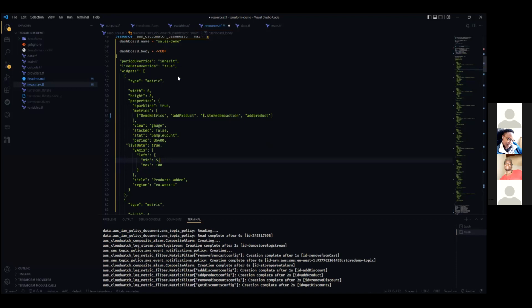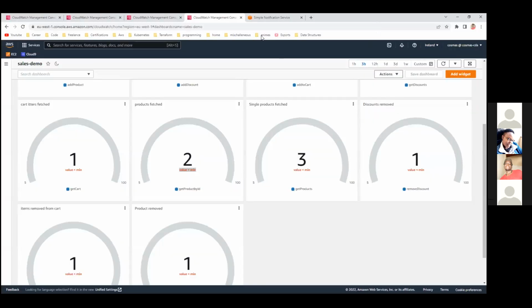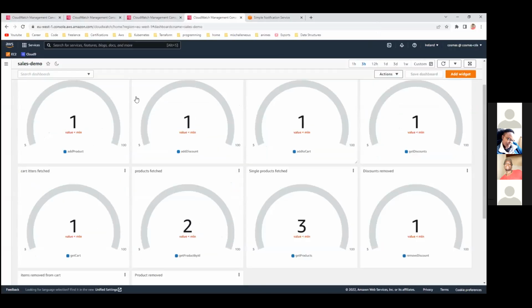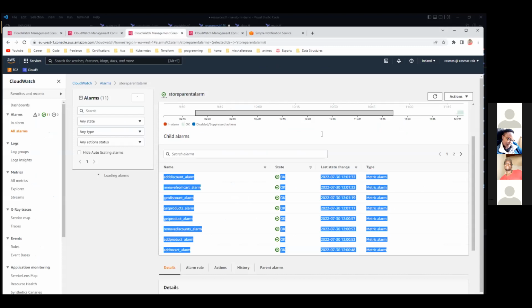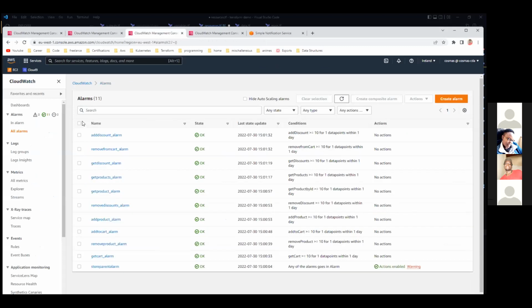Then you see in our specific dashboard, we have all those values. And if you notice, none of our alarms have gone into an alarm state, because if we go to all alarms, they are all going to go into alarm when we have greater than or equal to 10. So if add discount has 10 hits, it goes into an alarm state.